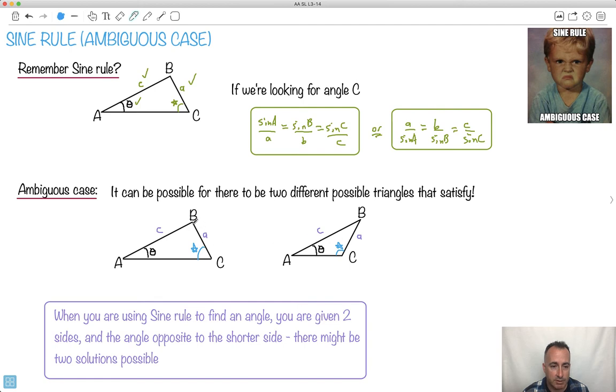In fact, the trick is, if you draw it like here, the way it works, let me do it in a different color, maybe red. If you notice this side right here goes like this, it's also possible to place it like that. That's the way I like to think of it, it's like this one or that one. That was the other side there, like this or like that.